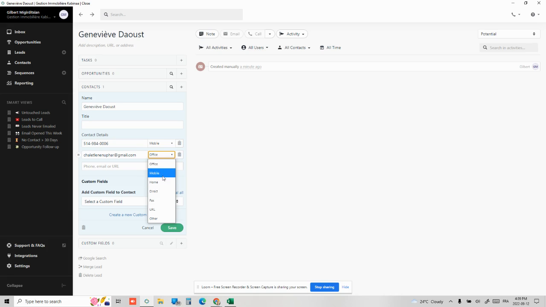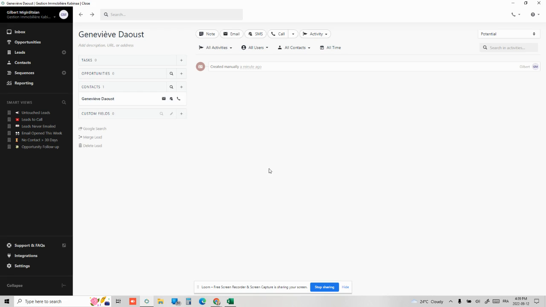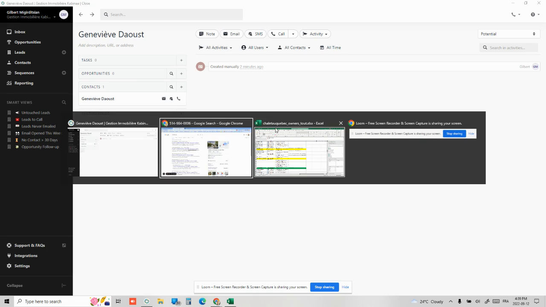And we'll say that basically this is her, we'll call it her office, even though it's a Gmail. A lot of these small operators are essentially using a Gmail address instead of an actual domain. Perfect. So right away, we see that at the top of the CRM, email and SMS have become activated, which means we can contact them directly by SMS. We won't do that just yet. We're actually going to go on to the next step and see basically what info we had.